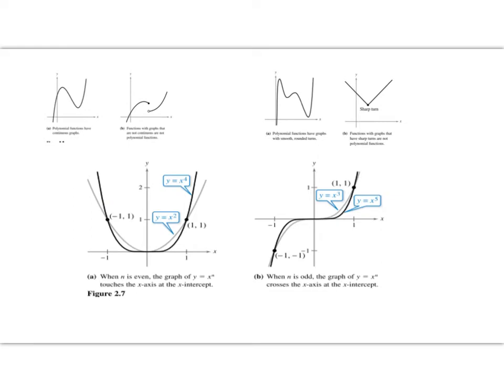So this first one is just telling you what a continuous function is. And this other one is nothing new. This is where we talked about if it's an even degree, that means the end behavior, nobody cares what's going on inside, will act just like a quadratic or a parabola. The odd is just like a line, so the end behaviors are going to be like a line.